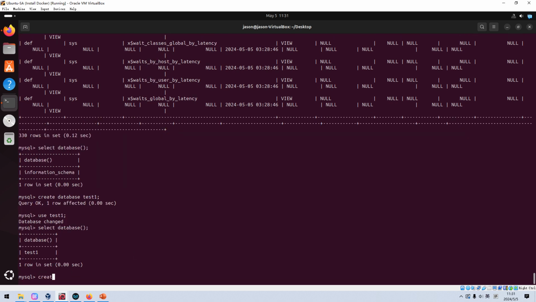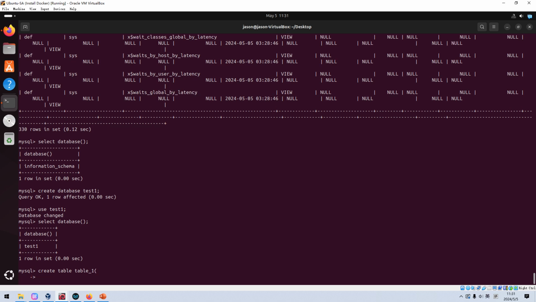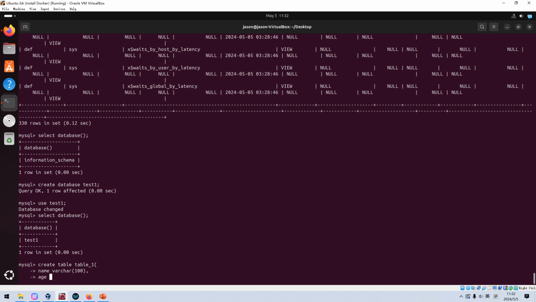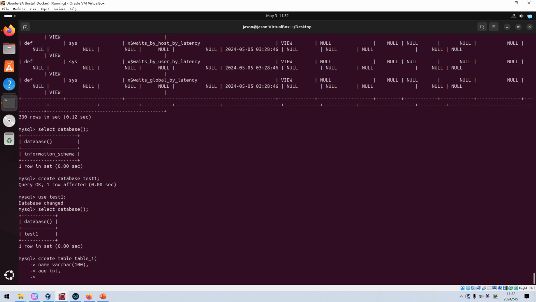And also we can create a table, for example, table1, and we can specify some fields or columns like name, and its type is varchar, and the length is 100, and age integer, and then for example address varchar.